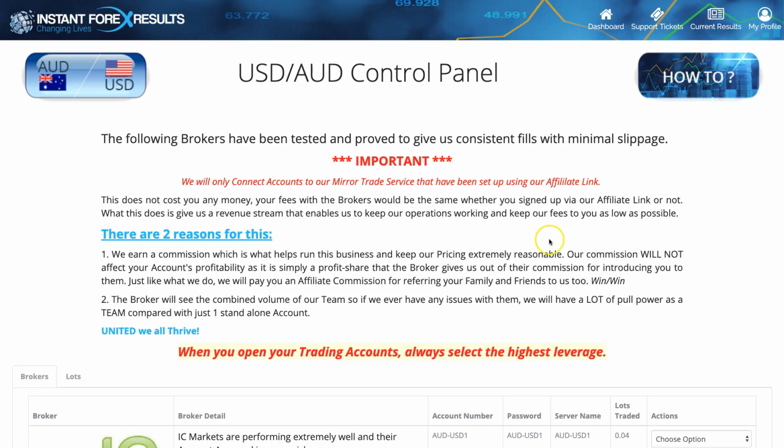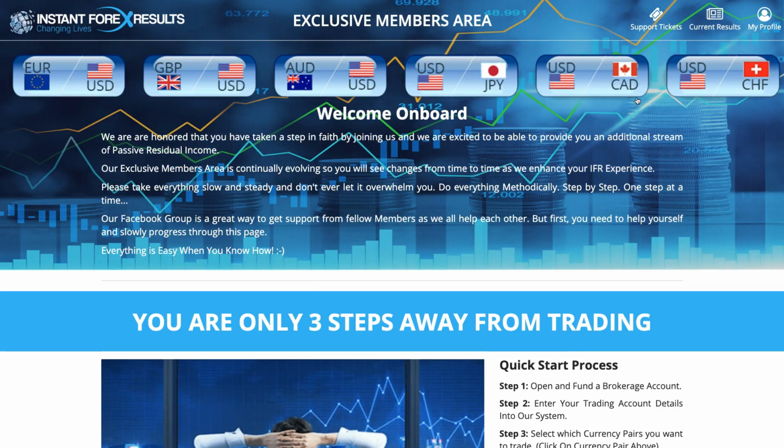So let's go back to the members area again. So I'll just go back here to show you through what we're doing. I'm jumping all over the place a bit here because this is not a full-on presentation. It's just to be able to give you an overview of what we've been doing and how it works to keep you excited for our new launch of 2.0 really soon. So we go to the Aussie dollar again.